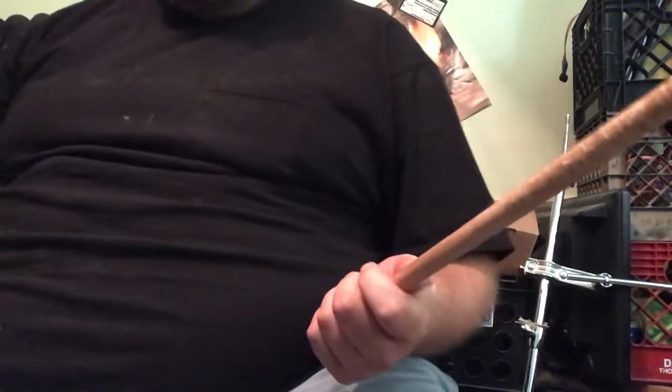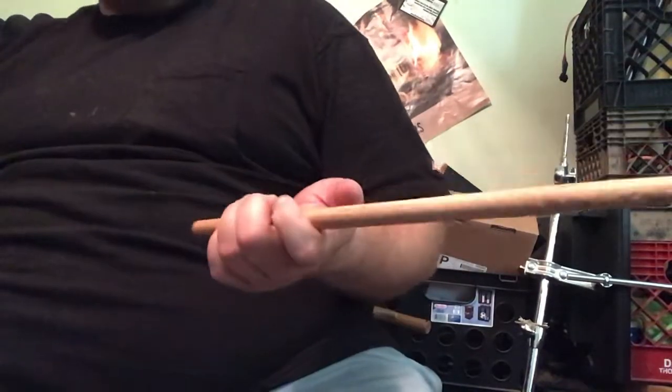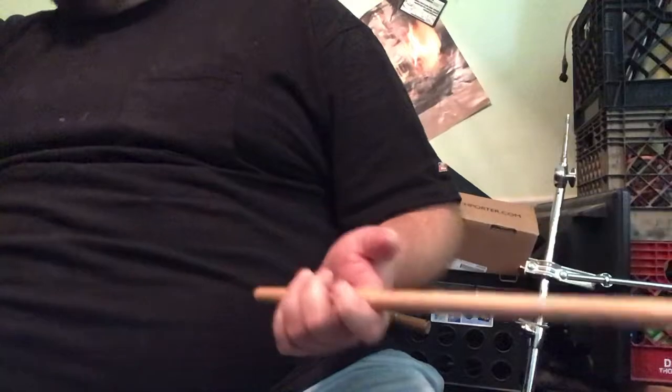Which is what I'm sort of doing now. And obviously that's very exaggerated, but honestly that's about where I am with molar stroke in my left hand. I'm finding this just limited. My right hand is a little better at letting the bounce happen.